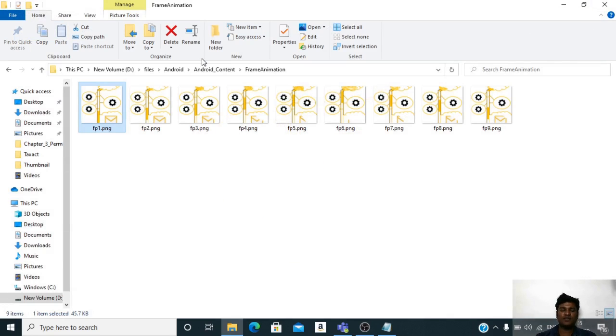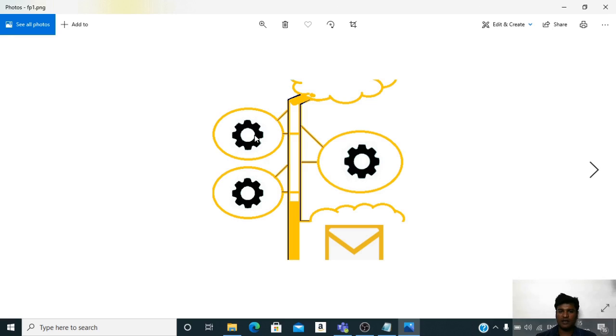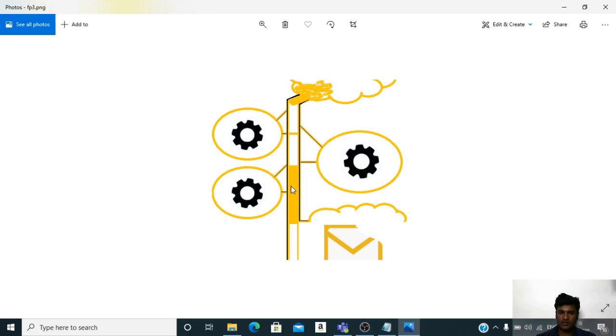The point to be noted over here is that you need to work on the UI part. As you can see, this is the UI part, and if I move to the next image, you can see that this particular thing moved up, this moved right and this moved left. Something is eaten up over here and there is a little smoke. When I go next, smoke increases, it goes up, it again goes right, it again goes left, something more is eaten.